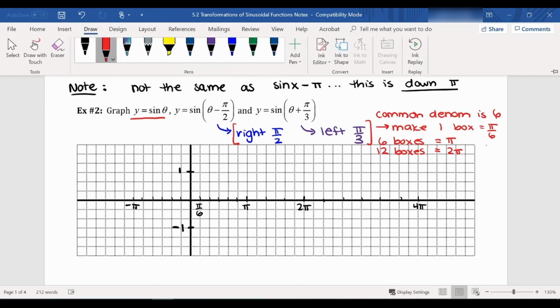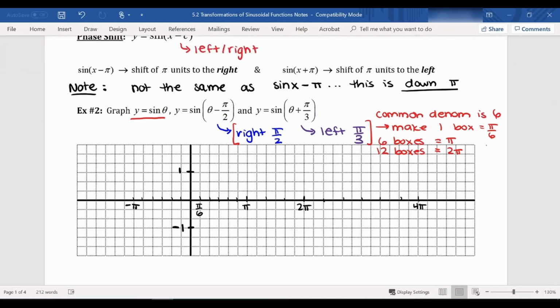easier to read. If I draw in my regular sine graph, again, we know that we start at the origin, we end on the x-axis at 2 pi, we cross halfway at pi, and halfway between this would be 3 boxes. We're going to have a maximum of 1, and halfway between the next two, again, another 3 boxes, a minimum at negative 1, and we can draw this in. Again, if we wanted to do another cycle, we can, but it didn't tell us how many cycles we need, so I'm just going to draw one cycle for now.